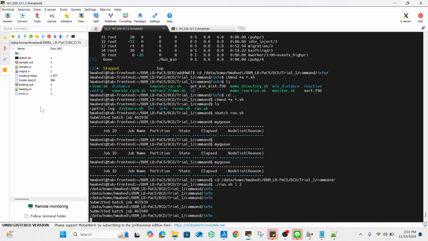This is an example. You see cycle 0 to cycle 100. It will run like this, and if you open each cycle, we get these files.